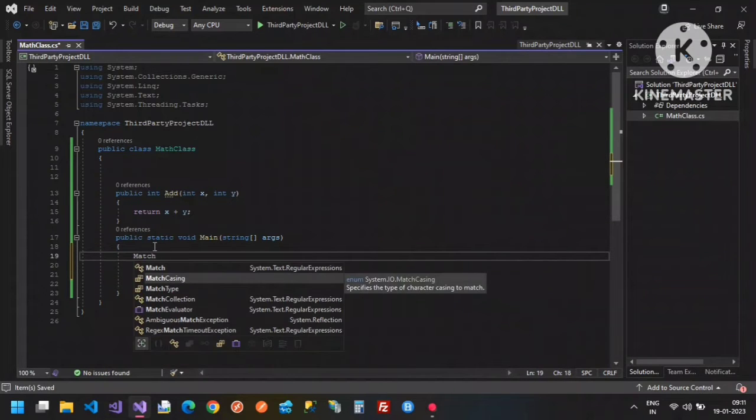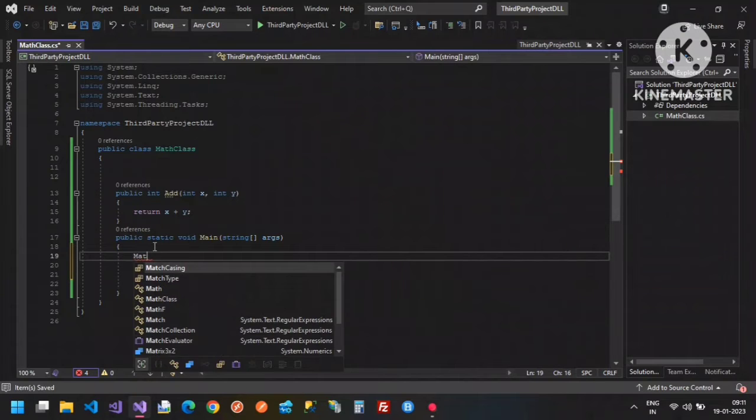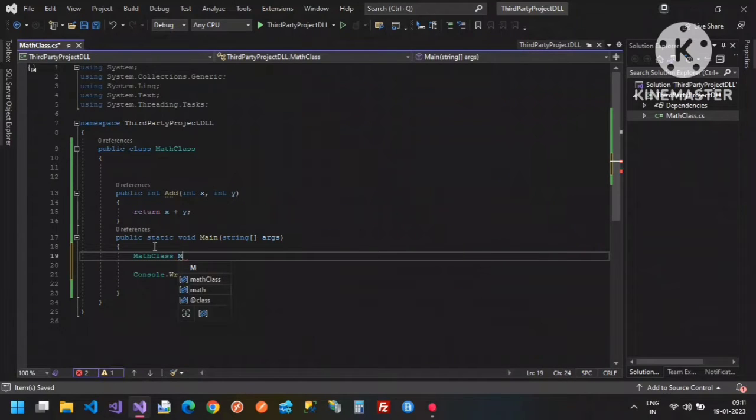Okay, now call addition method in static main method for testing purpose.